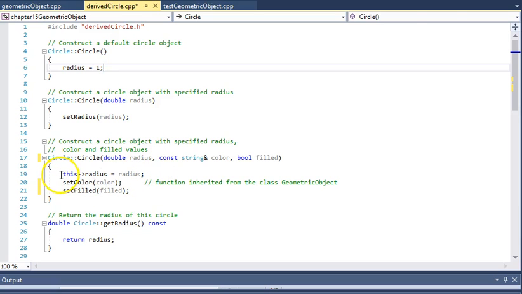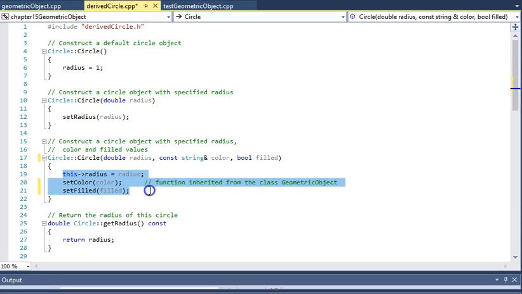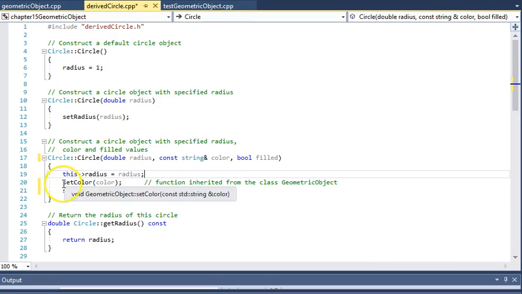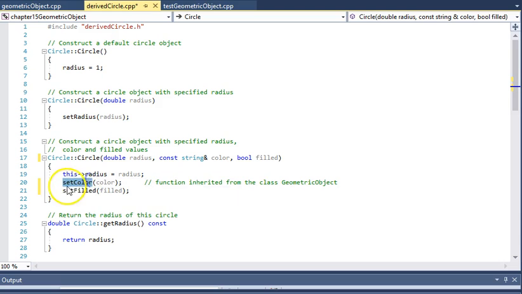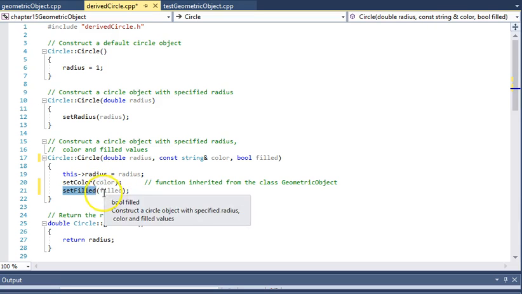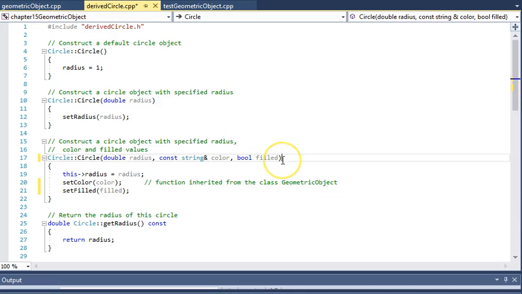Then the body of this function is executed, in which the radius is initialized, and after that a call is made to set color and set filled in the geometric object to change the value of the color and filled data members to the parameters of the function.